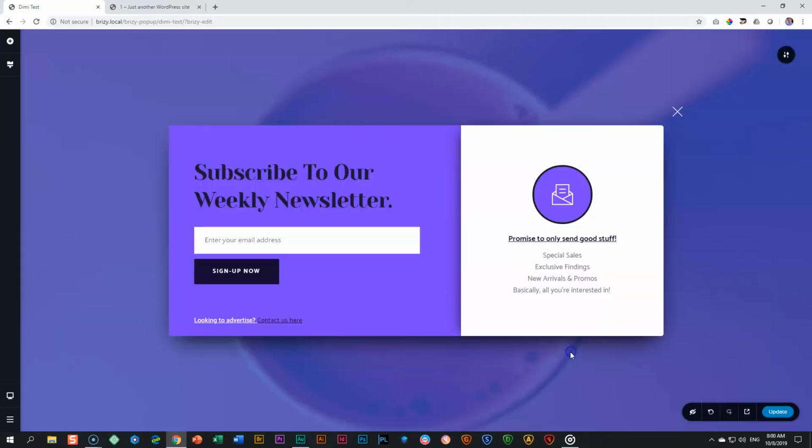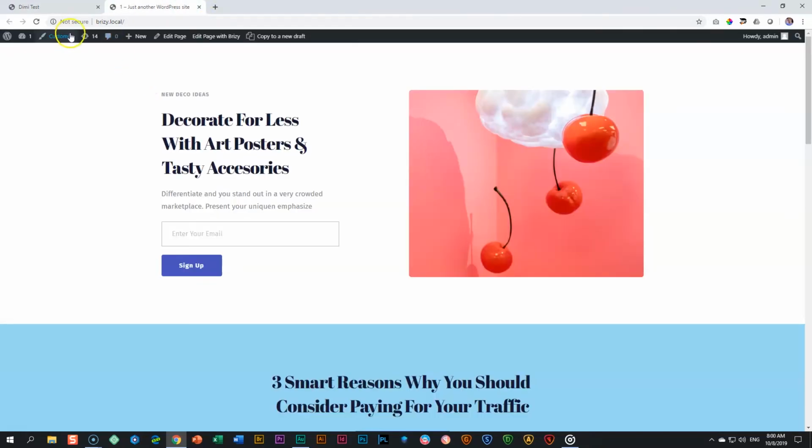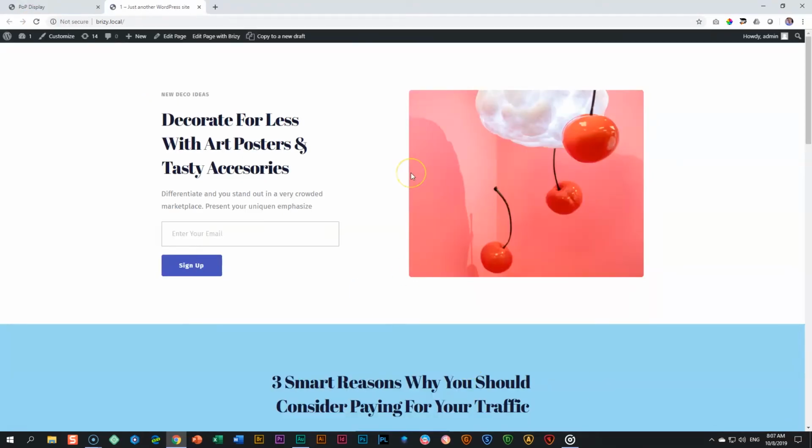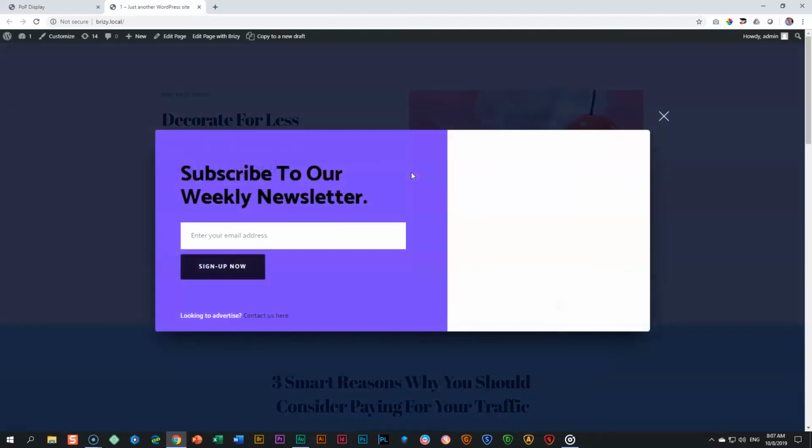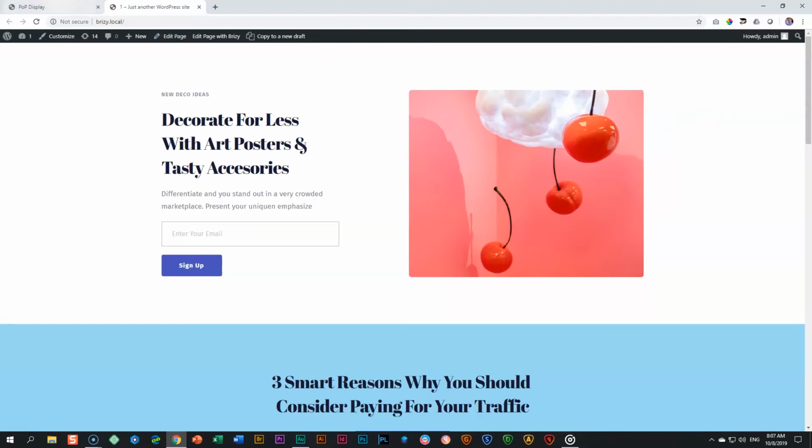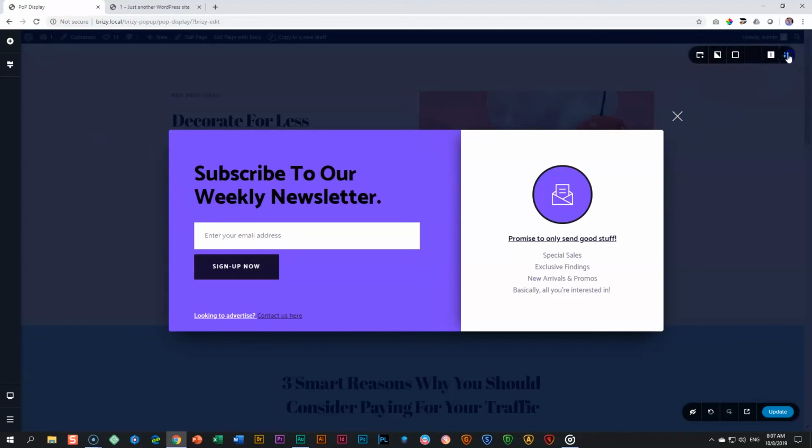And then click out. Then we also update the page just to make sure. And I already have it here on the front end. So what I'll do is I will just reload this page. Right, so we load the page, we give it a few seconds, and then here it comes. There we go. You can click on that, and of course you can set the settings as well, how to remove the pop-up. Let's have a look at one more.